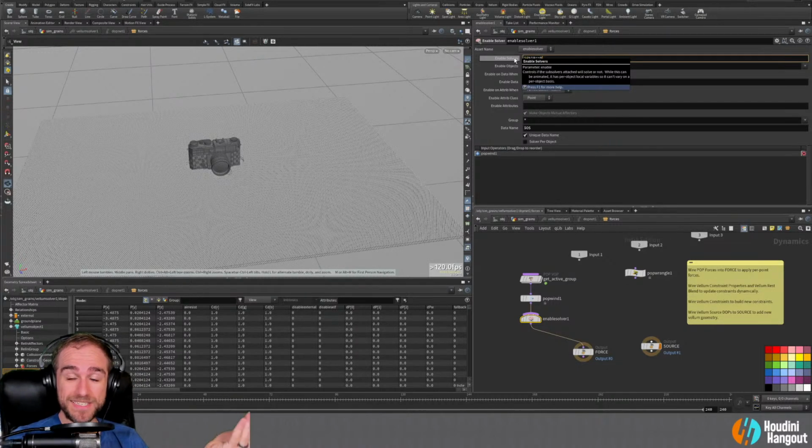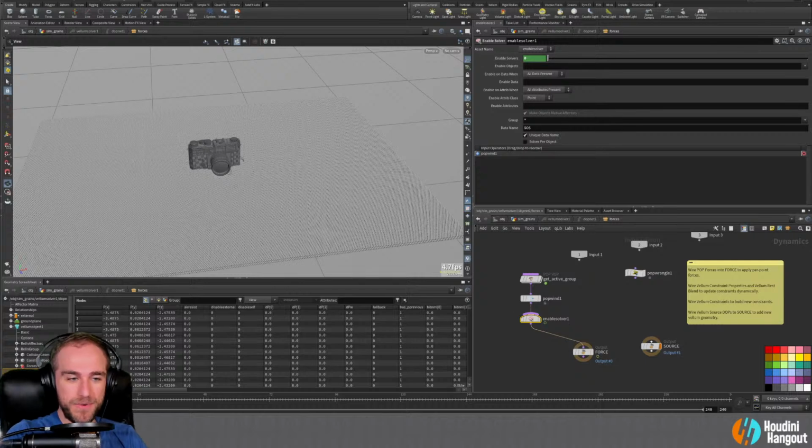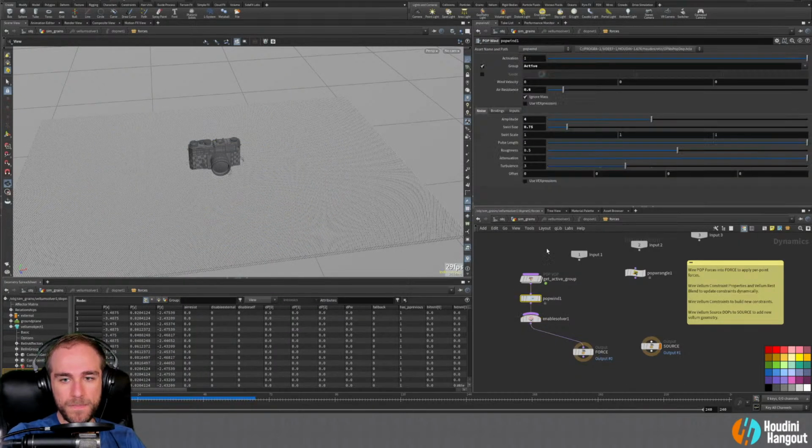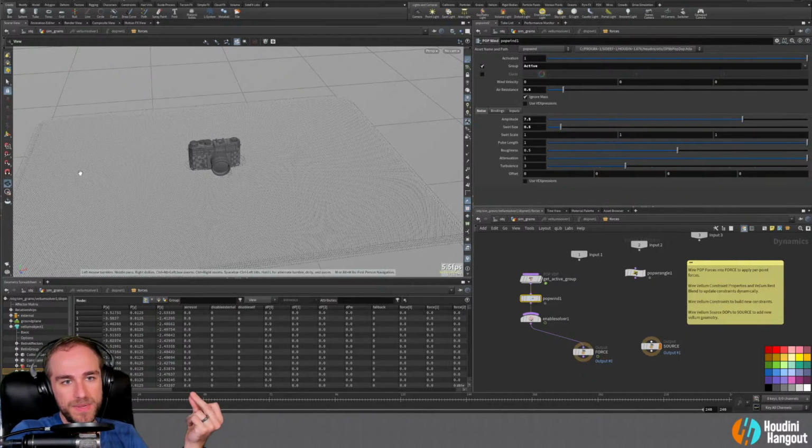And if the remainder is 0, this will evaluate as 1. So right now it's evaluating as 0, so nothing's going to happen. When we get to frame 18, it's going to pulse for a frame, and then we'll get the same thing again in a few seconds. Yep, just like that. It's too weak now, so let's up this a little bit. It's 5, something like that. So every 18 frames, we're going to get a pulse of this kicking in, basically.